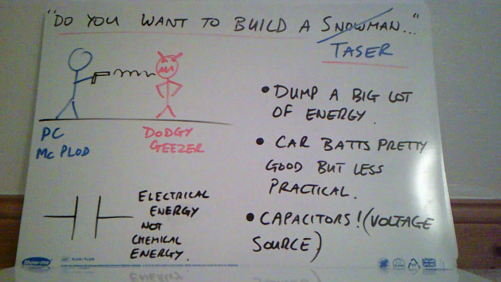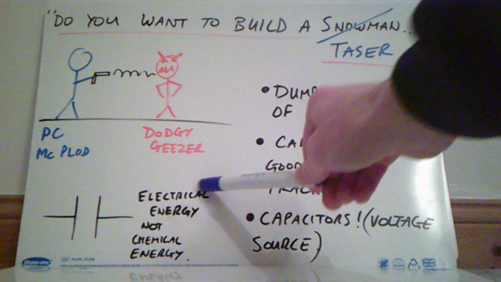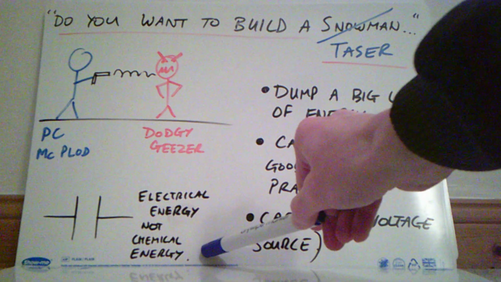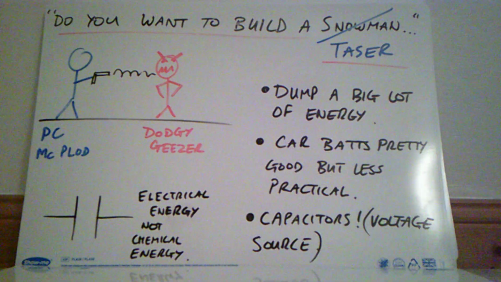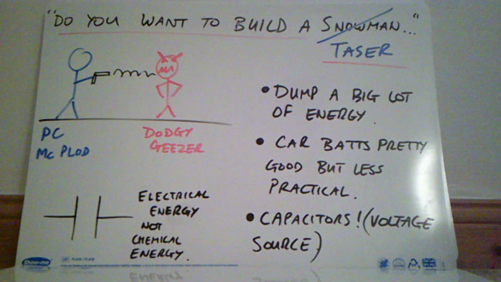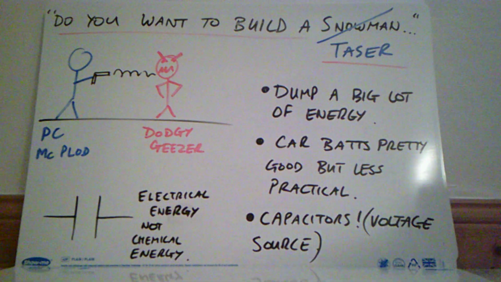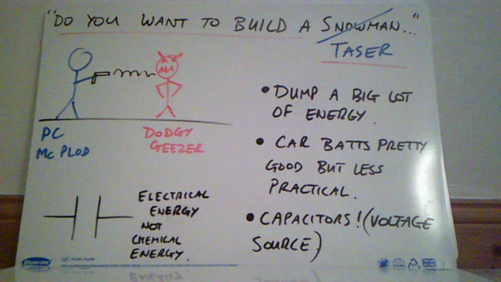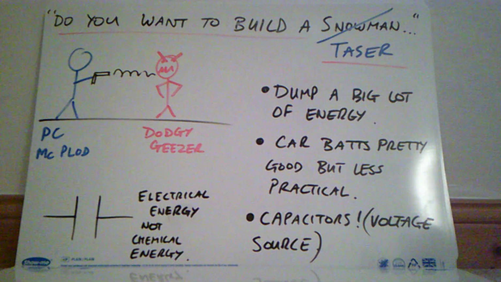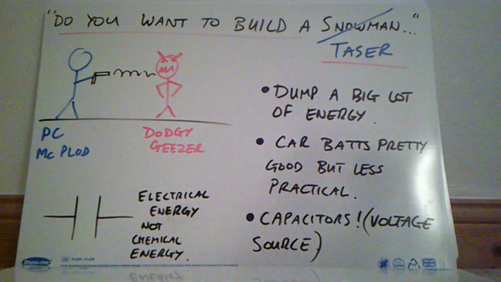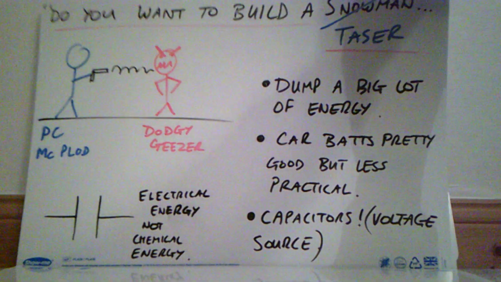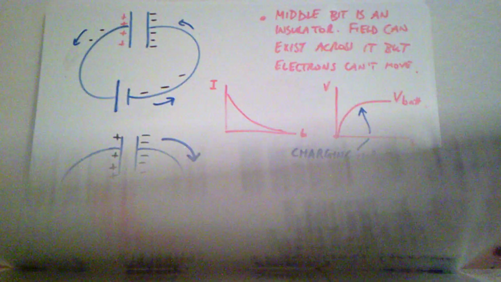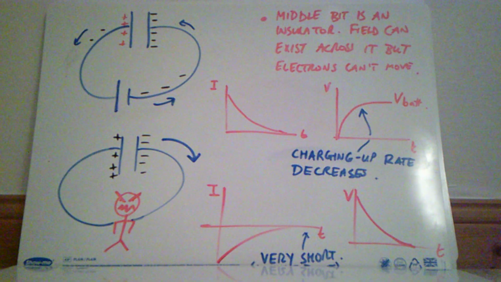Capacitors store energy electrically rather than chemically, and because a battery stores energy chemically, it takes time for that chemical reaction to happen, which creates voltage, whereas because a capacitor stores its energy electrically, that voltage pressure is always there. You don't have to convert it from chemical energy to electrical energy. That electrical energy is already there. We don't need the energy conversion. So how do we charge a capacitor up?